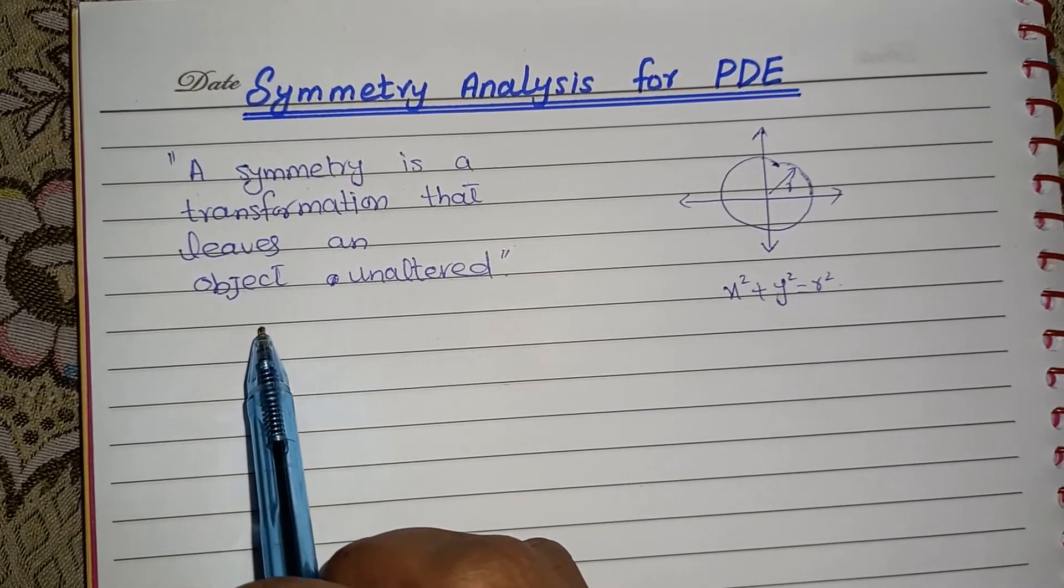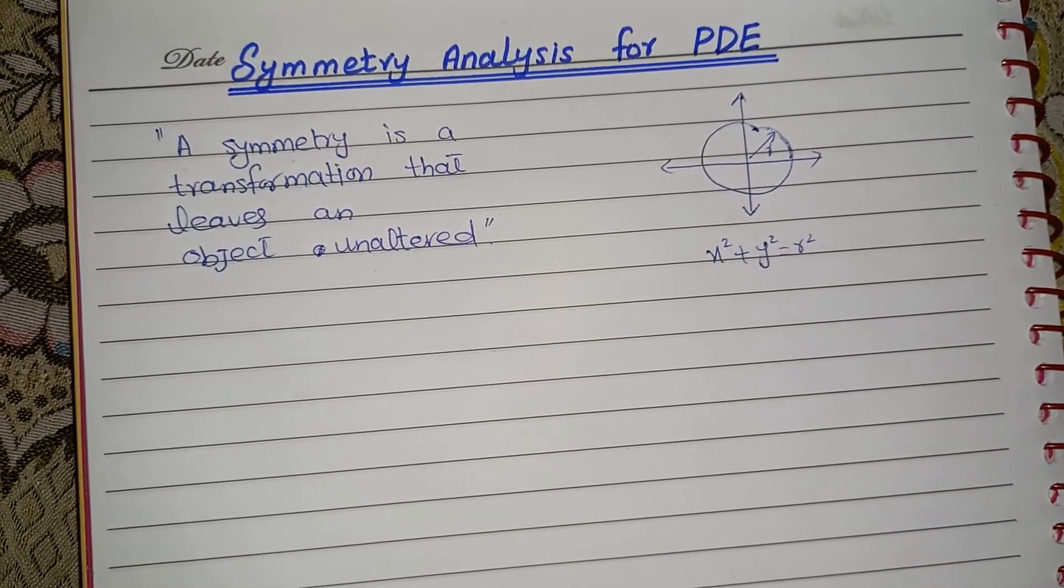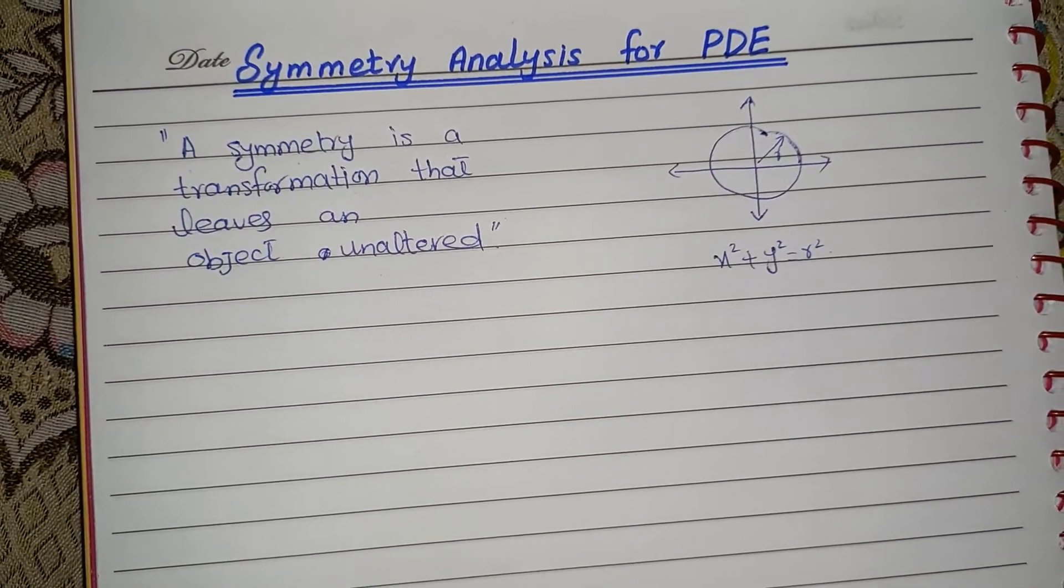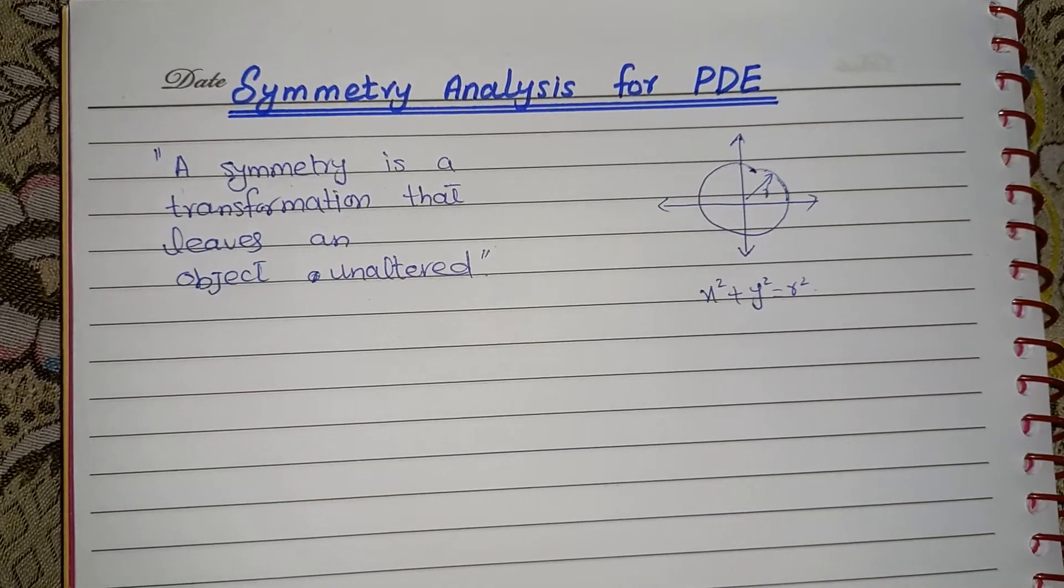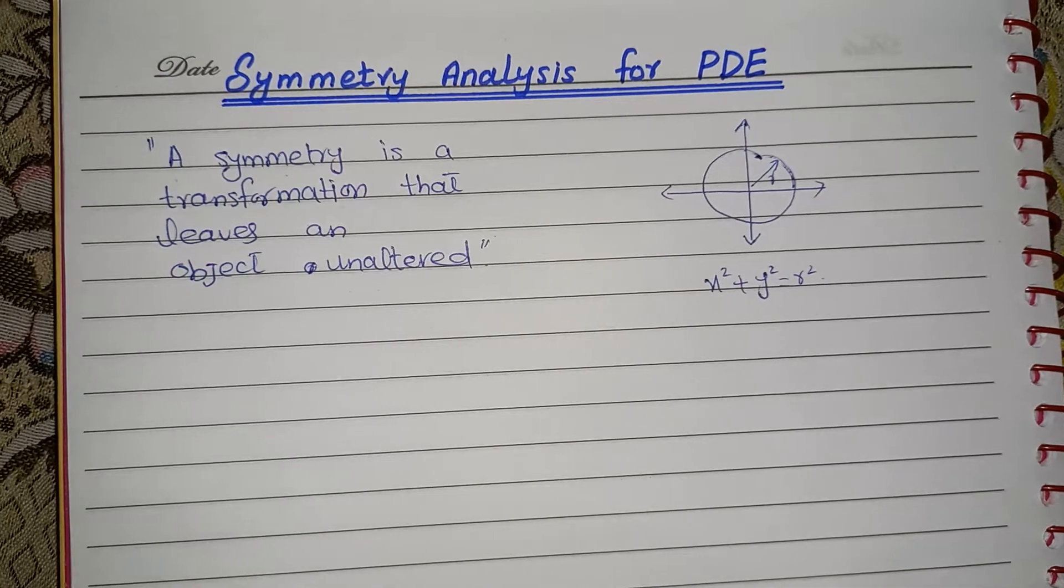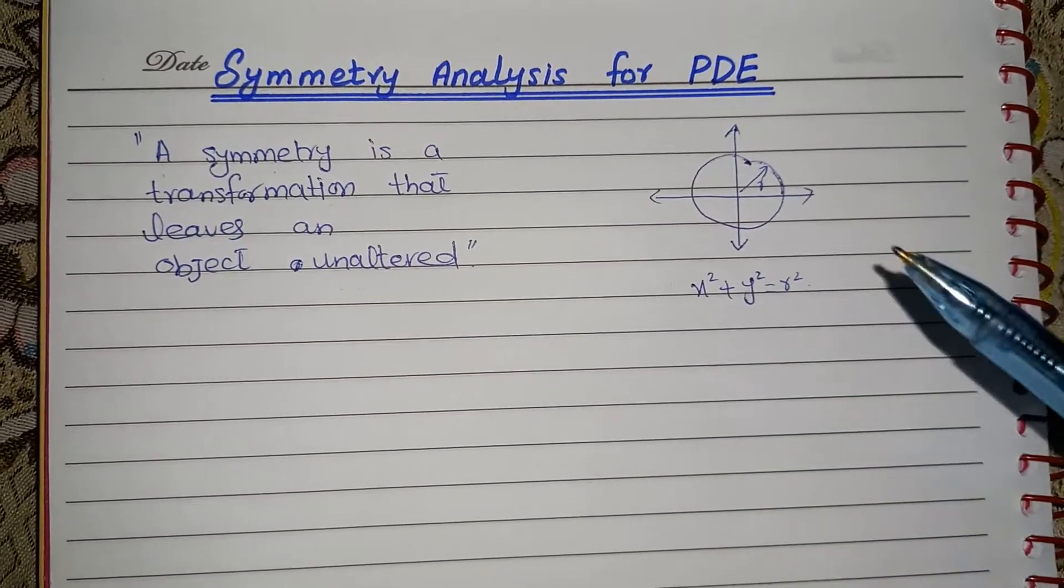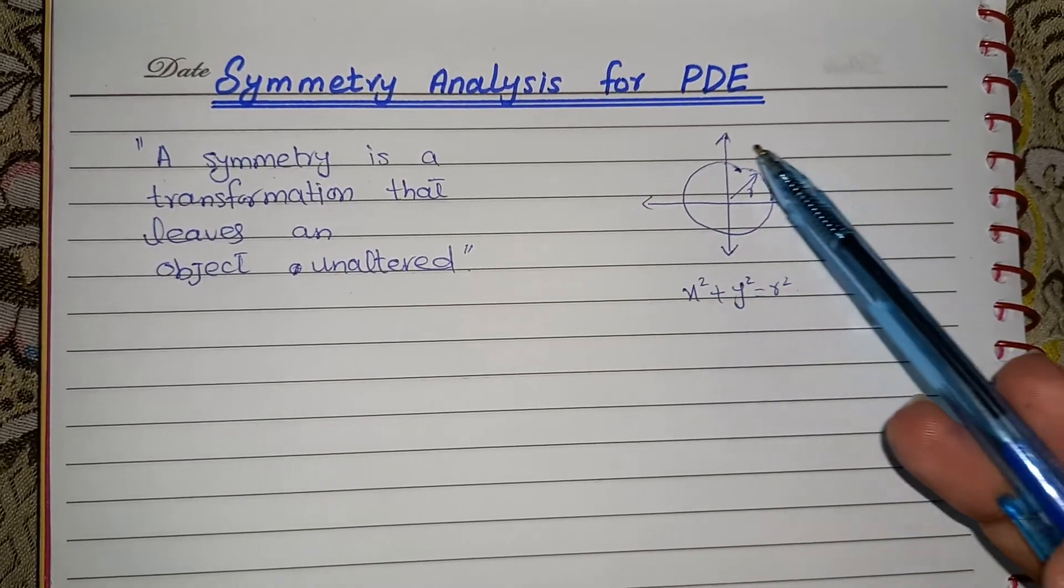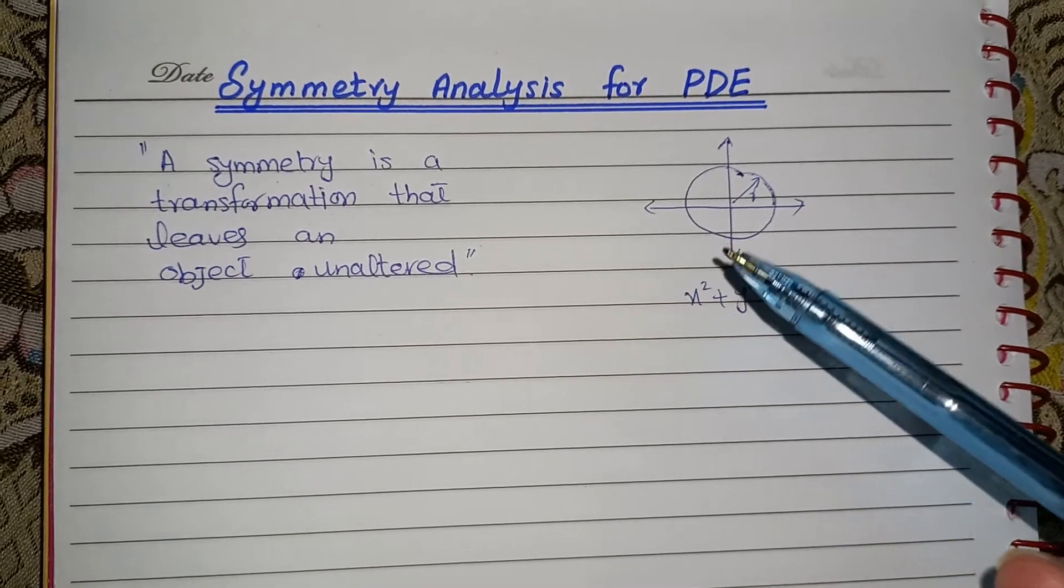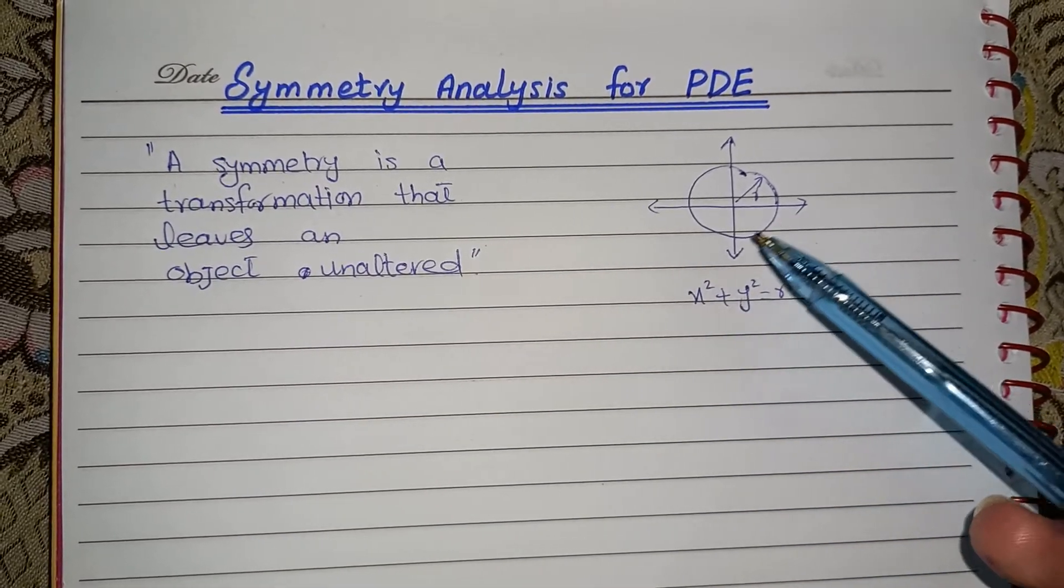Means we are given a transformation and if we substitute our transformation in a given PDE or ordinary differential equation, then if the differential equation remains unaltered, we will say that the symmetry exists in that differential equation or in that curve. Because every curve is a solution of some differential equation. This is just a geometric interpretation that a circle and sphere are perfect symmetry because their curvature remains the same.